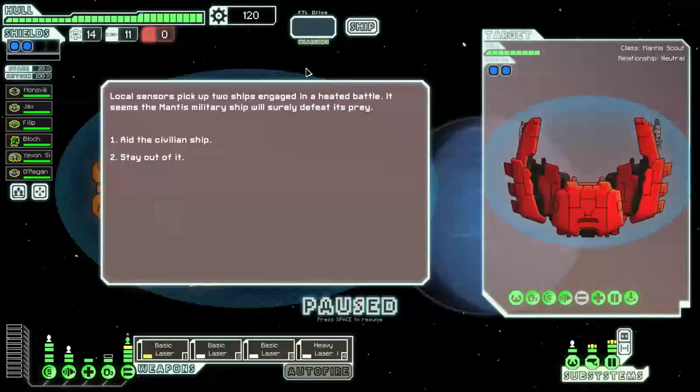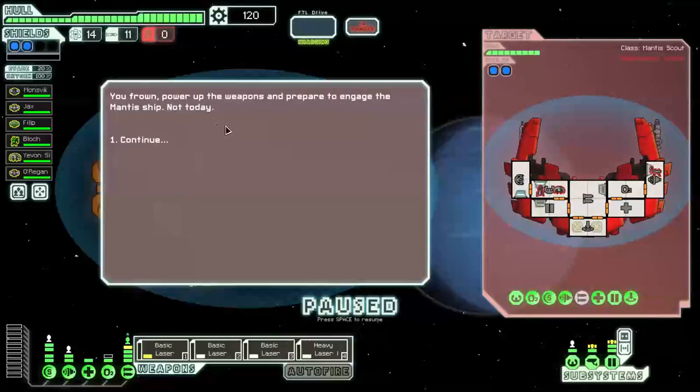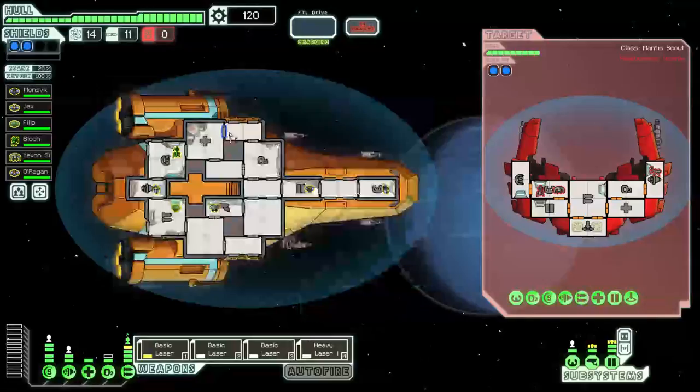Local sensors pick up two ships engaged in a heated battle. It seems as the Mantis military ship will surely defeat its prey. Aid the civilian ship. You frown, power up the weapons, and prepare to engage a Mantis ship. Not today.